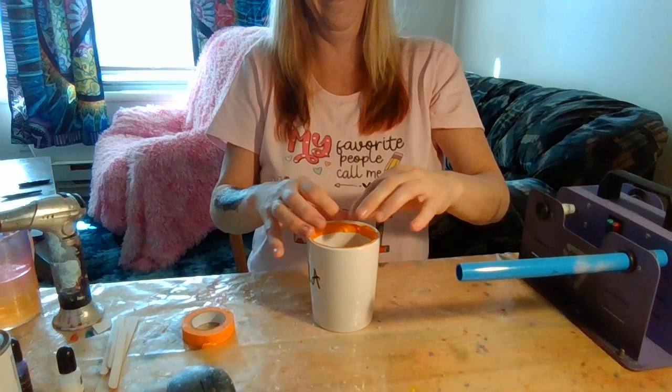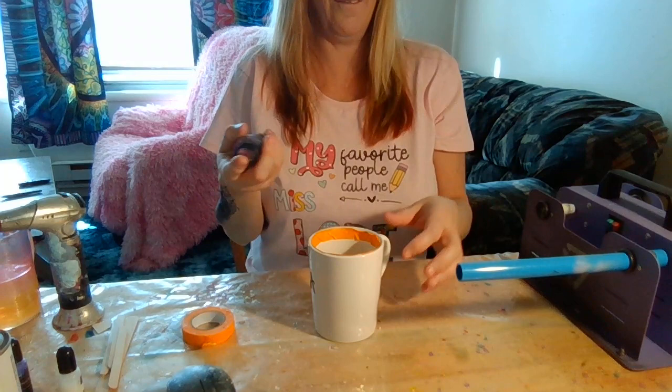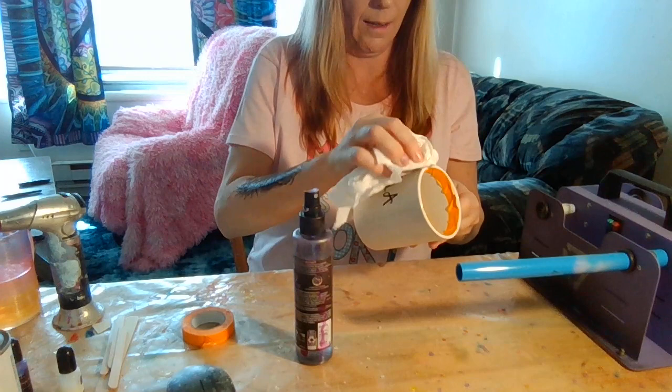So, okay, there's that. Super easy, quick. The next thing we're going to do is spray this off with some 91% alcohol. It doesn't hurt to use. I've used 75% alcohol, but 91 does work a lot better. It gets a lot of the crud off, whatever sticky, any fingerprints and all that stuff. So just spray it and wipe it on down. I am going to do it before I start putting my epoxy resin on as well.